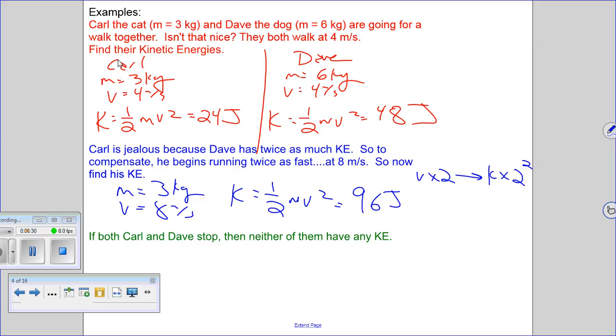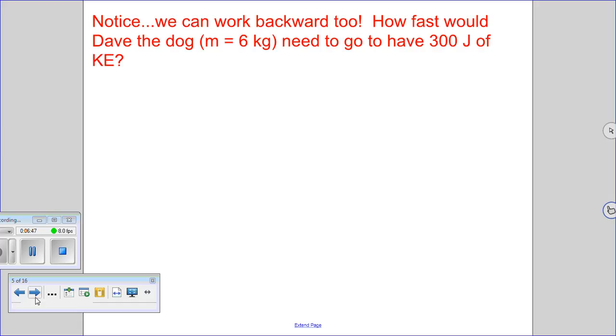Cool. All right. Obviously, if the velocity is 0, then your kinetic energy is going to be 0, right? You have to be moving, because kinetic energy is energy of motion. All right. Cool. Too fast? Or are we okay? Too slow? All right. We'll pick up here.